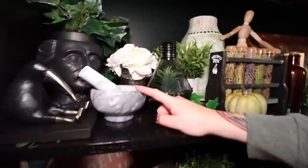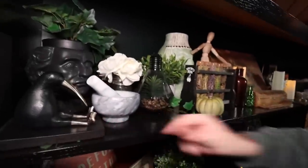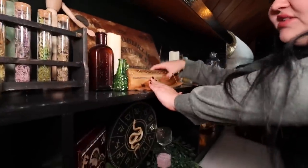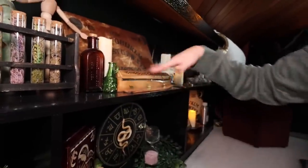Again, we have like... There's a word for this. I don't know what it is. This was a bookend, but they only had one. I thought he looked cool right there. We got HomeSense, the dollar store. Throughout my life, I've just collected a lot of glass bottles. I have my incense in here. We used to have a store called Green Earth, and that's where I got all of those.